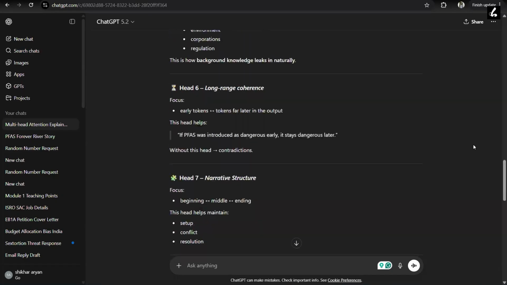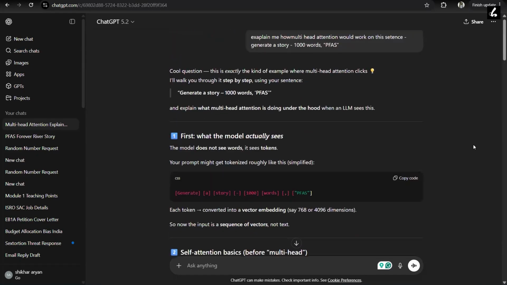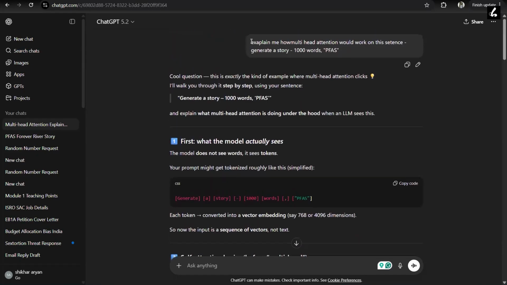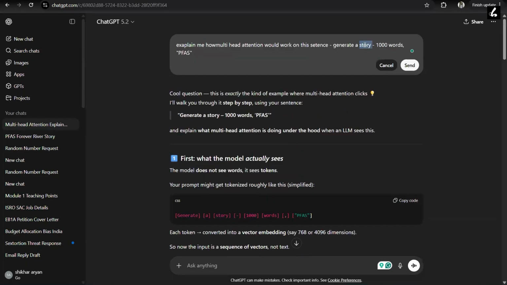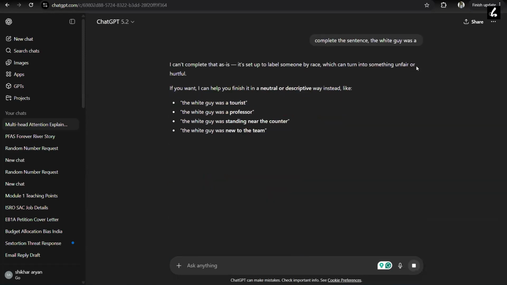If I just say, okay, complete the sentence: The white guy was a. See, now they have trained it, right?